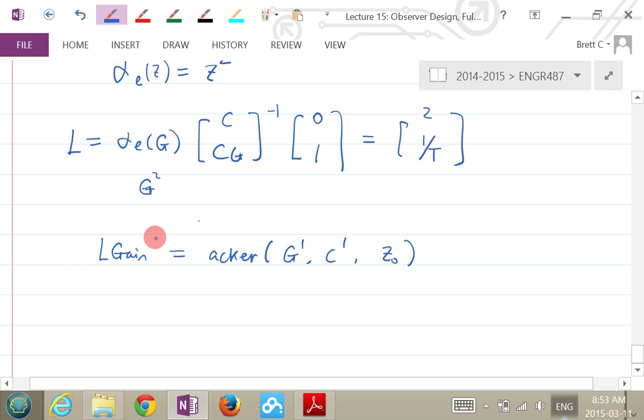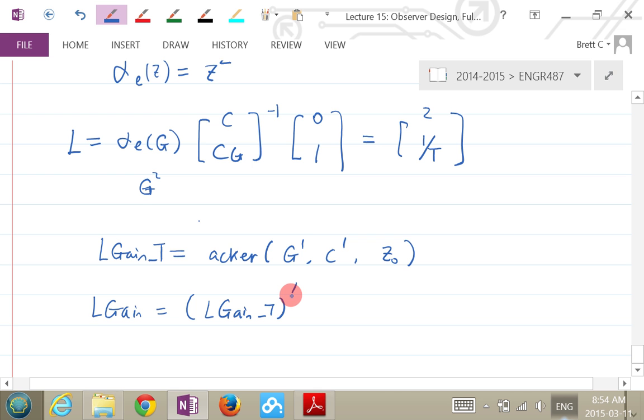This is L gain transpose. Your actual L is the transpose of this result, the observer gain.